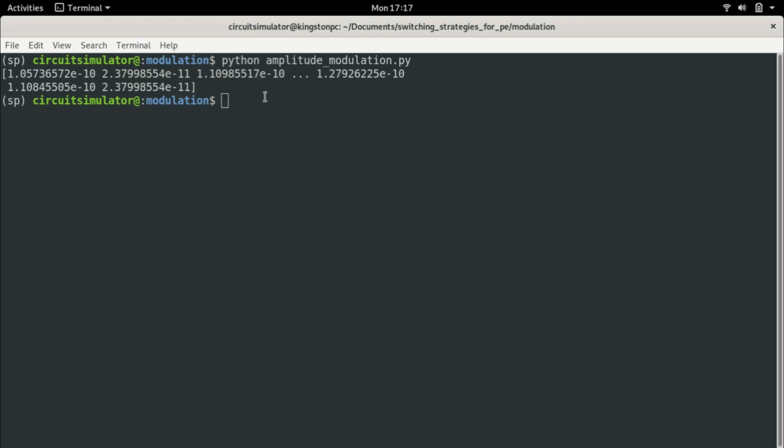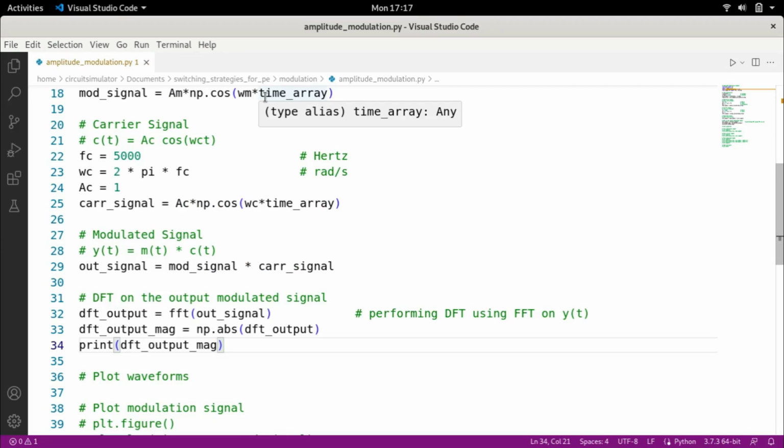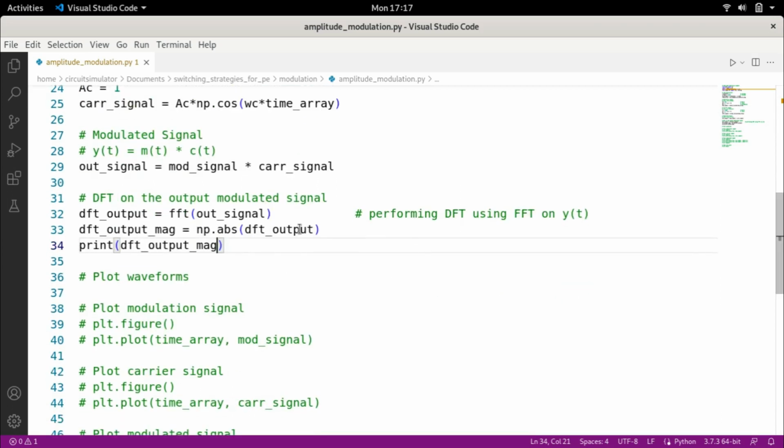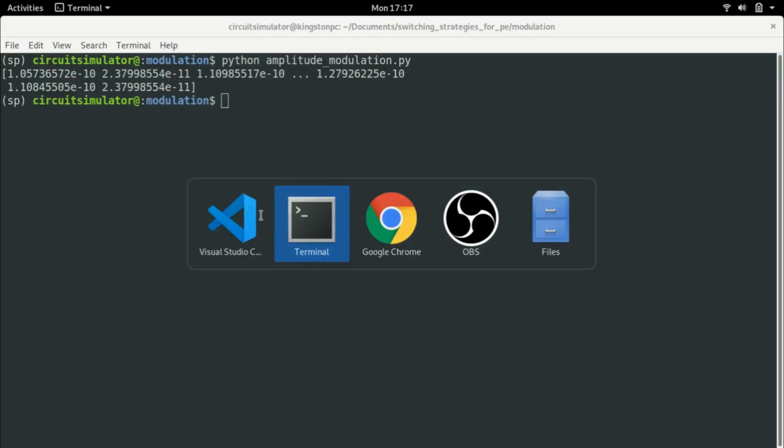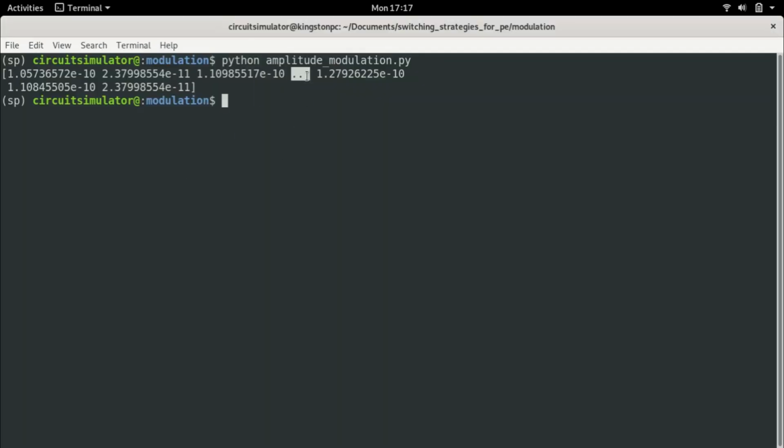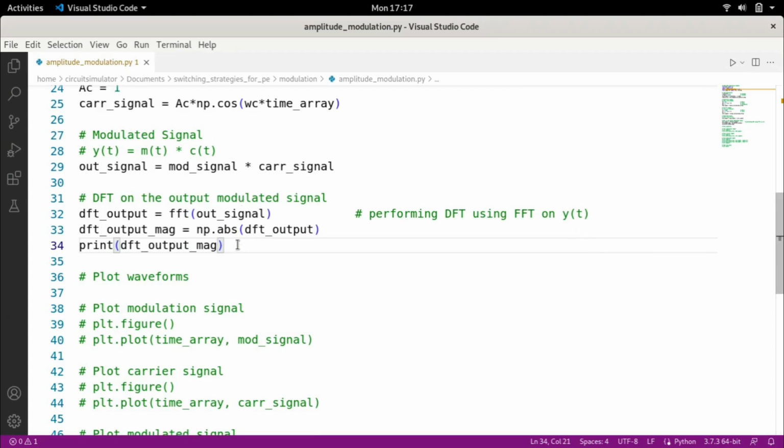Okay, so let's come back here. The first thing we need to do now is see how to make sense out of this. So if we take a look at this, let's now try to plot it out, because now that we've printed it out, there's no point, because this print doesn't show everything, right? Because you see there's dot dot dot. Dot dot dot just means that we have a lot of numbers and it just is not showing each and everything. But we do not know actual values, because remember, not all of them will be e raised to minus 10. There will be some which are significant. So let's try to figure out what's going on. So I'm going to delete this print.